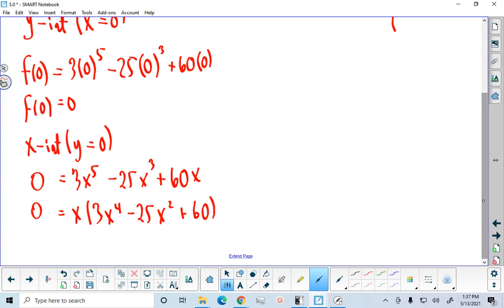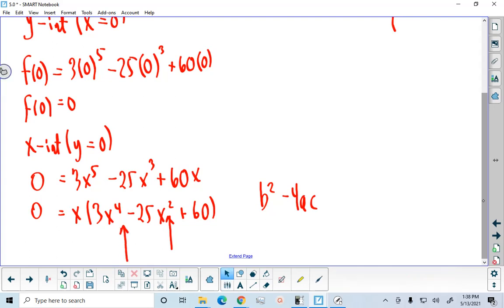Now this is a quadratic thing that's left over. I know it's not x squared and then x to the 1 and then a constant, but anytime you have an even exponent on the first term and half of that number for an exponent on the second term and no variable in the third term, that's quadratic. I would like everybody please to do a b squared minus 4ac calculation for me, and you can go ahead and type the result in the chat.